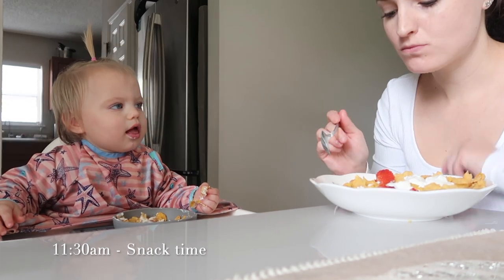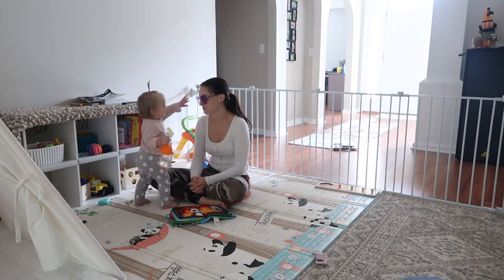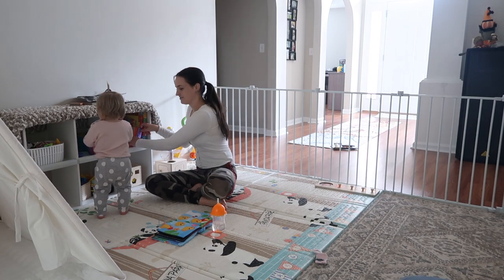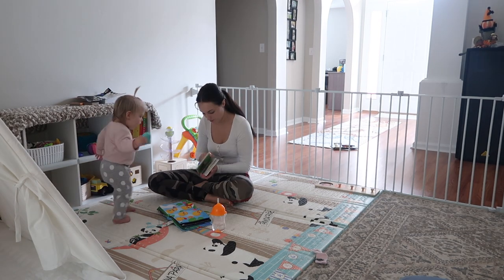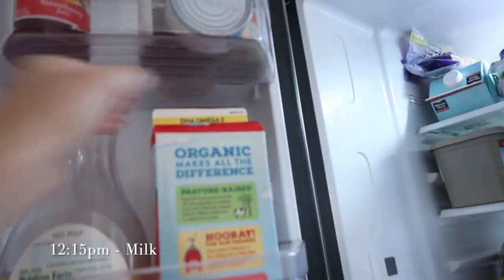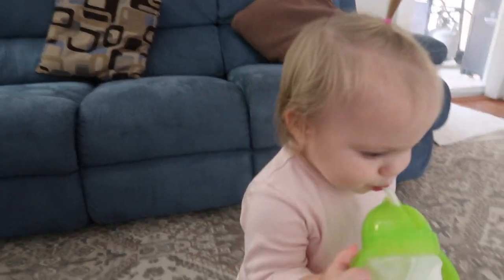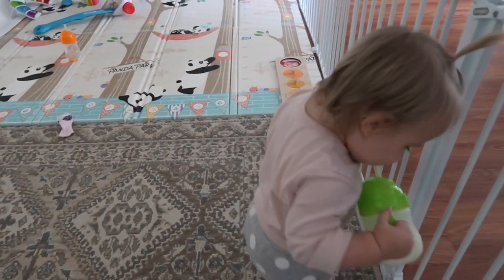It's 11:30 now and I'm starting to get really hungry and can't wait until she goes down for her nap. So I'm going to make myself some breakfast and give her some as a little snack as well. Can you give me a kiss? Good job, I love you. We just finished eating and now Ava has about 45 minutes before she goes down for her nap, so we are just going to play a little bit until then. She's having a little bit of milk before her nap — I don't expect her to finish all of that but whatever is left over I will put back in the fridge.